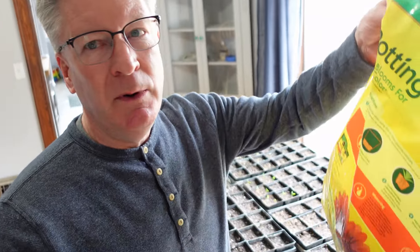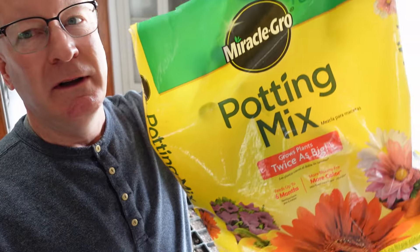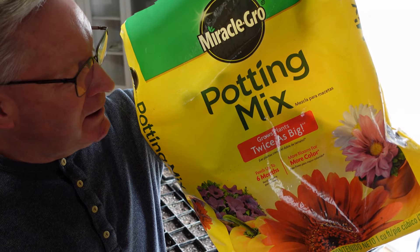People have been asking how we do seeds. I do have a video out there about doing seeds, but people have been asking what do we use. We use Miracle-Gro potting mix. There's a little bit of fertilizer in that soil — it works great and does a slow release to the plants over time. We don't have to do as much fertilizing, but it gets them off to a great start. Nice fluffy stuff. Miracle-Gro potting mix — awesome. If you can find it locally, great. If not, I'll try to put a link down below.